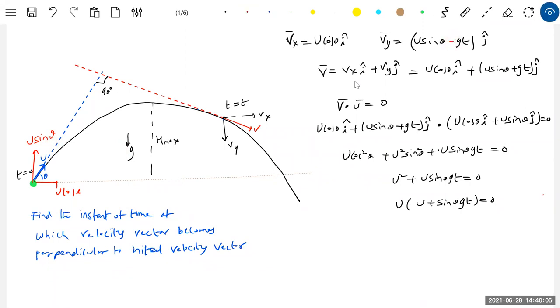Then, sir, you should also put sign for this because this will be negative here. I'm telling you the velocity vector can become perpendicular here or here. Since it can be either here or here, I had to go for algebraic sum here. But this has to be negative only. This has to be algebraic sum because it can be anything. So here that negative sign, why that negative sign? It's the equations of motion. This will be as usual.